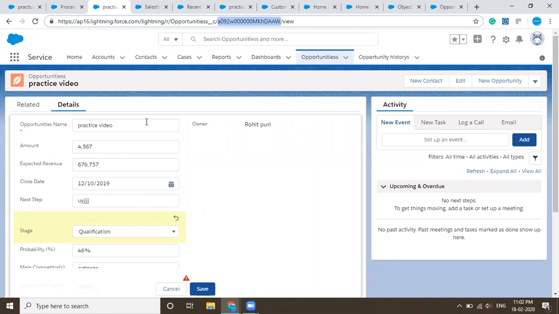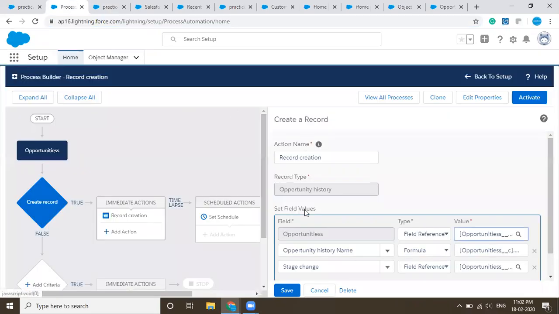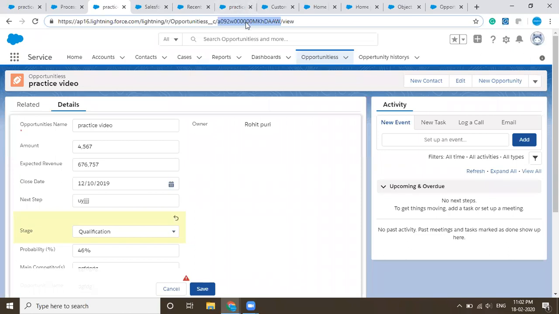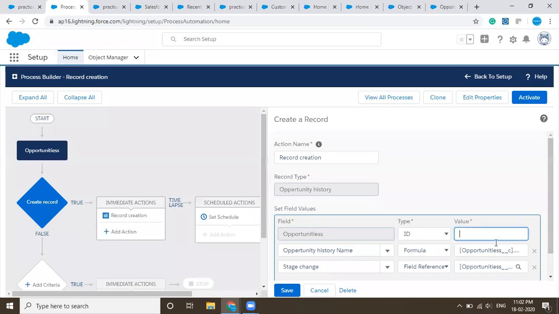Okay, fine, it's showing an error. So we'll go to the opportunity once again. Here we'll pass the ID as of now. What is the ID? This is the ID, right? We'll copy this and pass the ID here. Or you can pass whatever ID name you have to give.